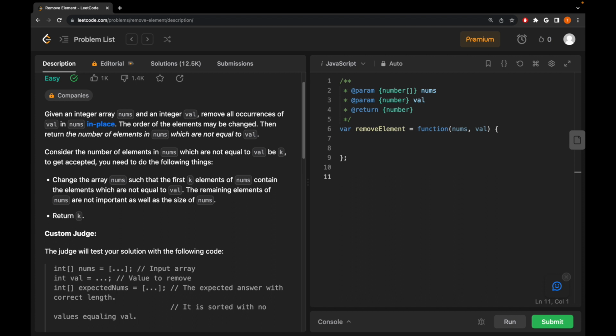It's going to give you an array, let's say something like 1, 2, 2, 3, 4, 5, and 6. And let's say val is equal to 2, we would have to return something like 1, 3, 4, 5, and 6. And we don't have to return this exactly. We have to just make sure the first k elements are in order. And then we could have something like 2 and 2 back here, for example. As long as you return k and you specify which elements are in order, you should be fine.